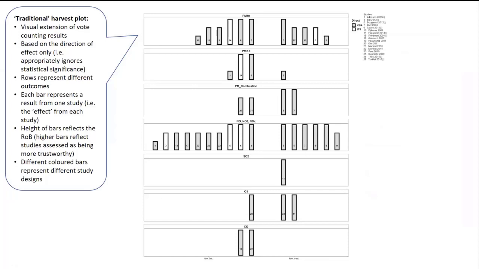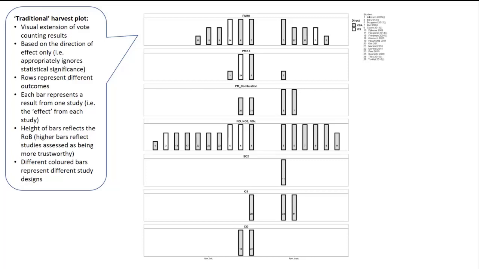Thanks, Jo. Yeah, as Jo was saying, in the previous table, we had a setup nicely that showed all of the different effects and whether they favoured control. And traditionally, you see these harvest plots that are vote counting methods. And we've made this slight modification to the one that we saw from the actual paper by removing the column in the middle that was the one that showed no statistical significance, for the reasons Jo talked about before. And also chapter 12 of the handbook is really fantastic at setting out all of these reasons in more detail.